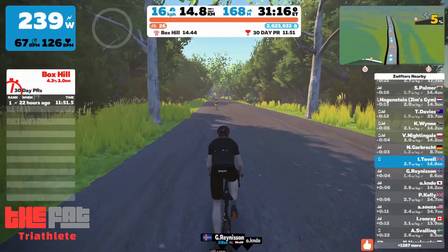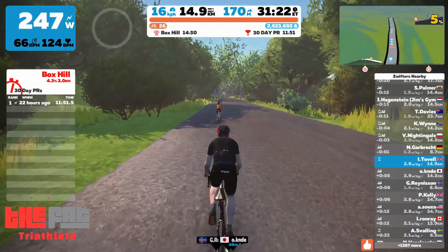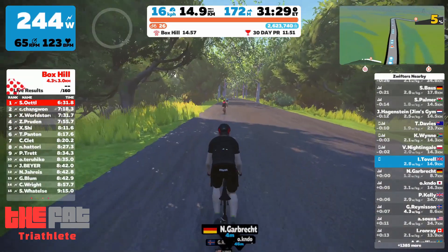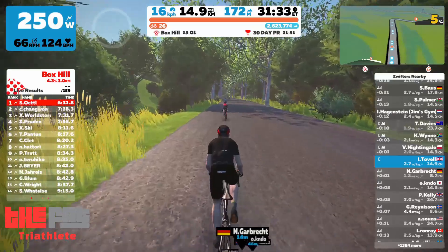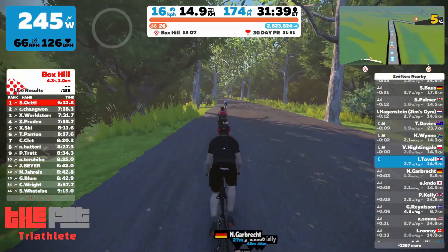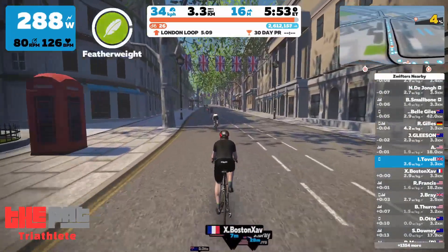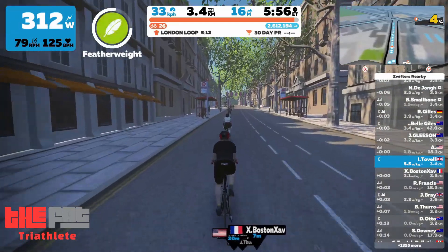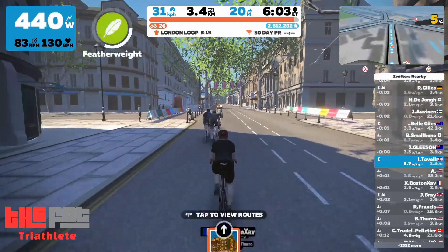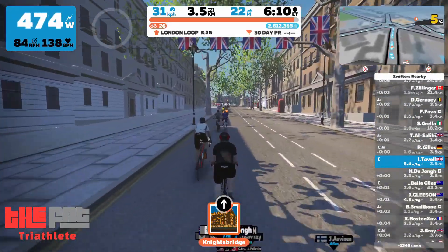But it's no louder than my old turbo. I do think the noise could be a consideration for some though, especially if you're constrained by where you can use the bike. Personally, I find the combination of the bike emulating climbs by matching resistance to gradient, the variety of courses, and the chance to get into little scraps with other riders immersive enough to keep me entertained for up to a couple of hours some days. As riders, we all have different goals. Right now mine is to shift some timber and rebuild some fitness, and using the Atom with both the Hub and Zwift is helping me do that. Both platforms include the main fitness tests such as FTP, so I should be able to get some objectivity on my progress over the coming weeks.